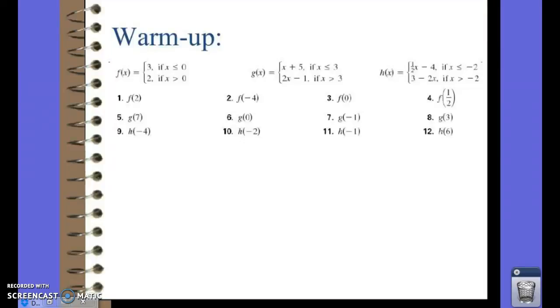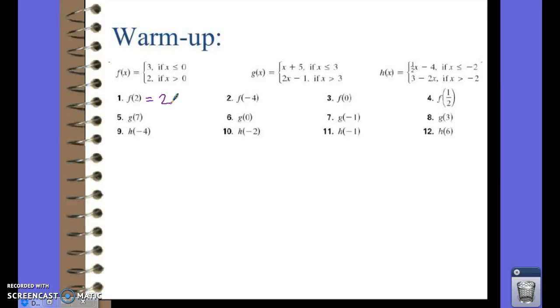Inside this parentheses, does it fit into the bottom or the top function? Well, if I want to find f of 2, 2 is greater than 0. So the bottom function accounts for 2 being greater than 0. So f of 2 in this case is 2. Remember, if there's no x value, there's no multiplying. Those are simply horizontal lines. So if I graph this, it would be like 2 horizontal lines in opposite directions.